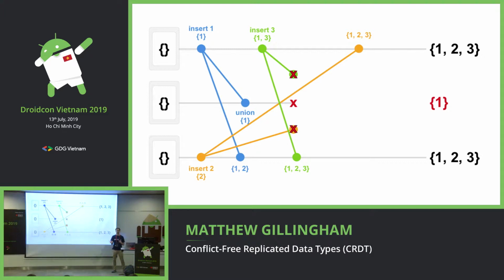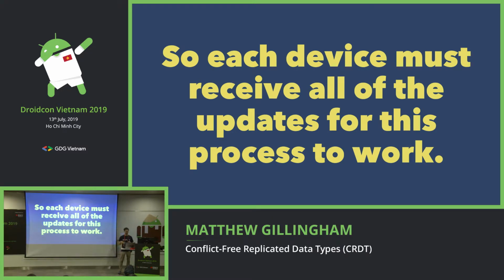But in the real world, that's how these types of systems actually work. There's not that much you can do about it. If you know how to have all of your devices get the same data without even being connected to the network or working, then please talk to me after. I'm really interested in how that would work. In general, though, we think this is like a real-world constraint of just working in computers in general. We have to accept that sometimes things don't go well. So the property that we're interested in is, given the assumption that everything does go well, we have something that is going to allow us to all have the same values. So each of the devices is going to have to receive all of the updates for this to work. But if it does, it will work.